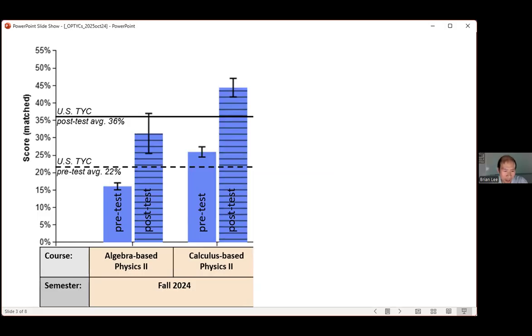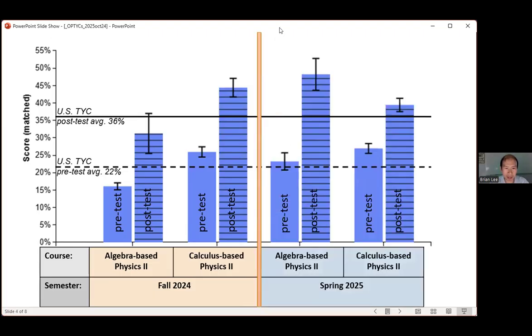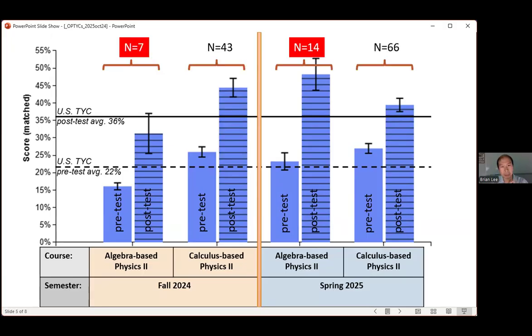I don't really have the statistics to say for sure about the algebra-based, but if you look at the spring results, you can see that I definitely don't have enough statistics on that algebra-based class to see yet whether they are consistently lower in score because of the lower preparation level. In fact, in the spring 2025 results, it looks like the algebra-based cohort of 14 people had slightly better scores than the calculus-based cohort of 66 people. So jury's still out there, I think, because of the low number statistics.